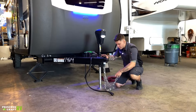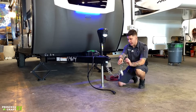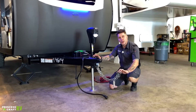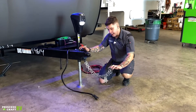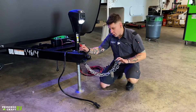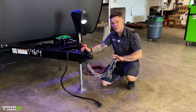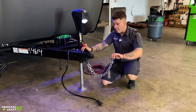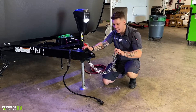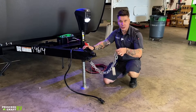From there, we're going to take our tow chains. We are going to cross those underneath the coupler and hook those onto the receiver of the vehicle. It is state law in Texas that these chains need to be crossed. Also, it is illegal in the state of Texas for those to make contact with the pavement at any time. So make sure you are skating that line of having enough room to make your turns left to right, but not so much room that they could potentially make contact with the ground causing ground sparks.